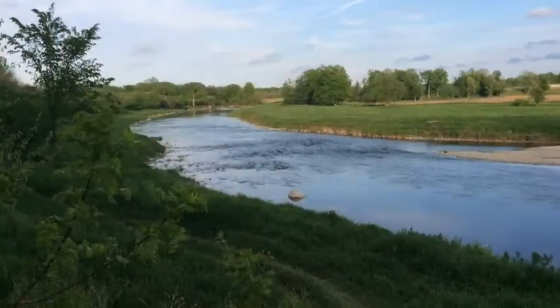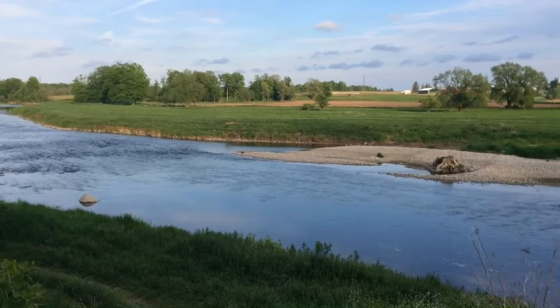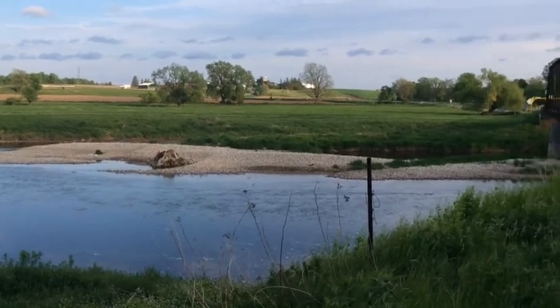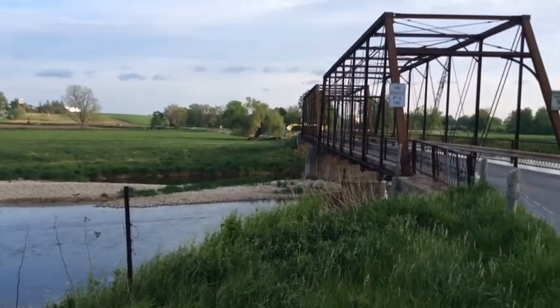Hi there, my name is Kelly and this is the home of Mike and Kelly. I'd like to introduce you to our home and also our little project. Our home sits on the banks of the Conestoga River overlooking pasture land that often features dairy cattle grazing, and we have the historic Old Iron Bridge right next to us.